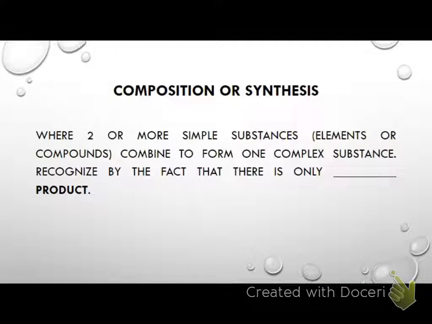All right. So composition reactions are 2 or more simple substances, elements or compounds, combined to form one more complex one. We recognize that by the fact that it only has one product. If it's making one product, it's composition or synthesis. I don't care which one you call it. I like to call it composition because then I can recognize that decomposition is the opposite. But you can call it whatever you prefer. Some teachers and some people call it combination because you're combining them.